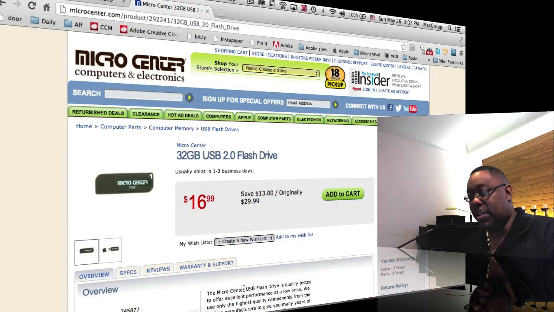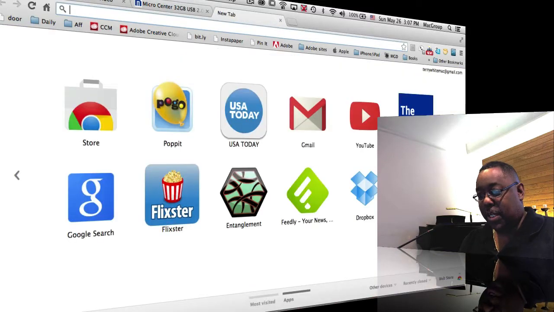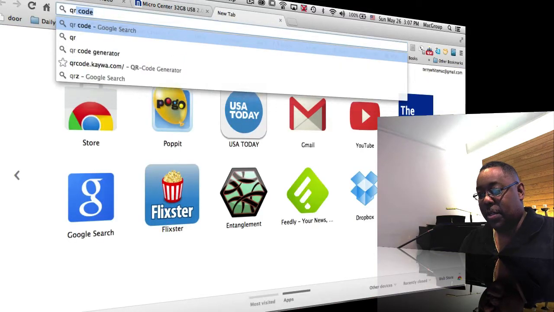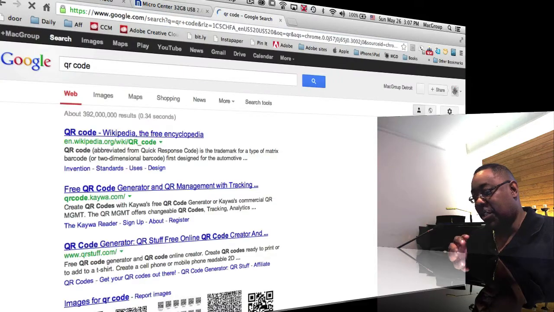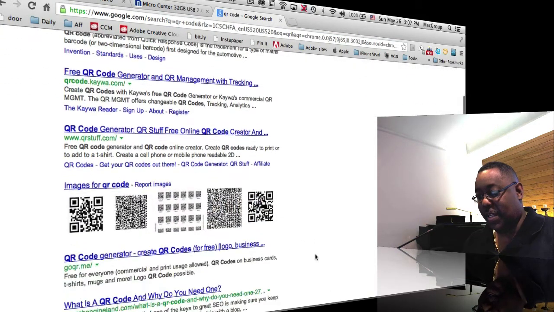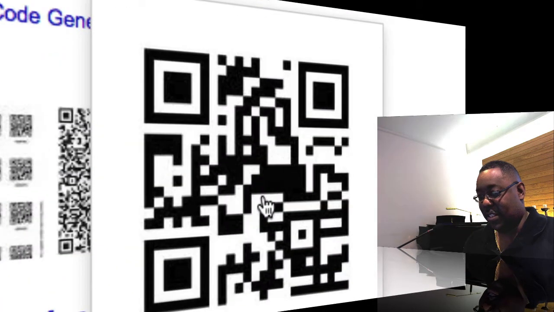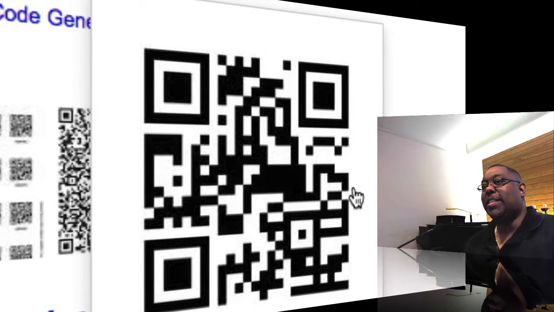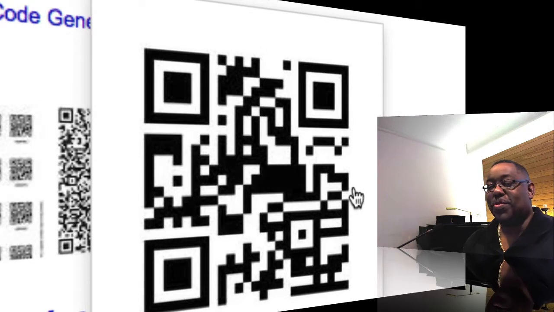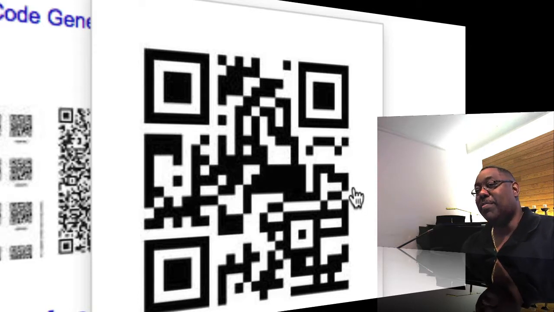So let me answer your question first of all. For those of you who didn't hear, the question was about those little squares we see that look just like this. You see them in magazines, on billboards, you walk by them all the time. You even see them on TV and on YouTube videos. First of all, what are they? What are they for? Where do you get the app to read them? What's a good app to read them? Let's answer all of the above.